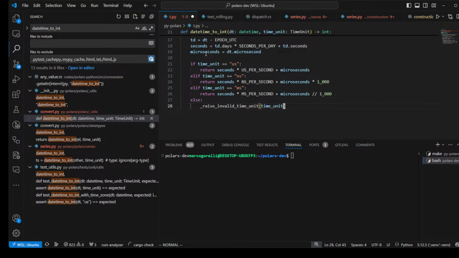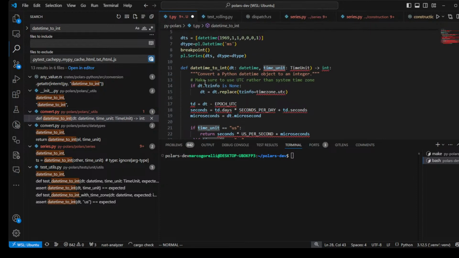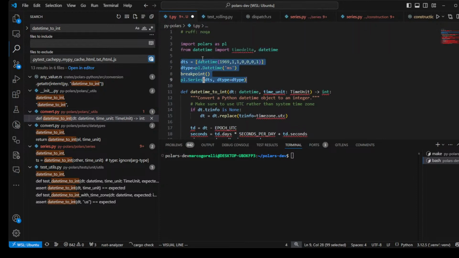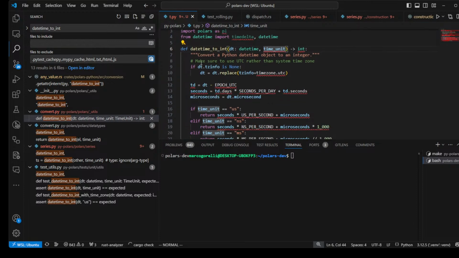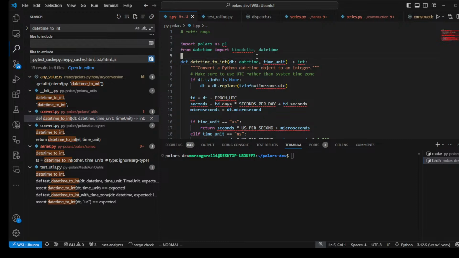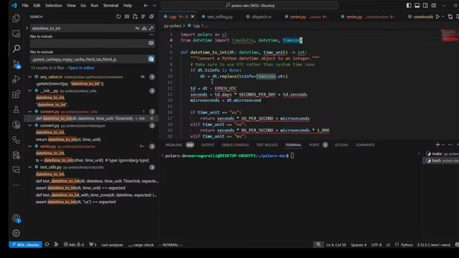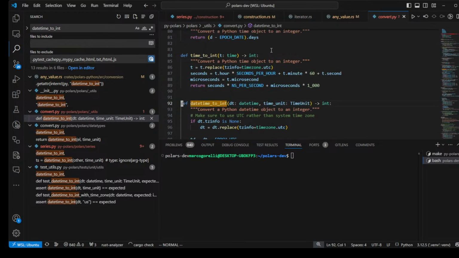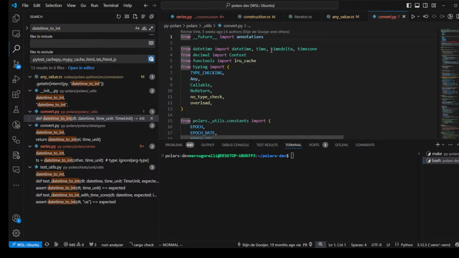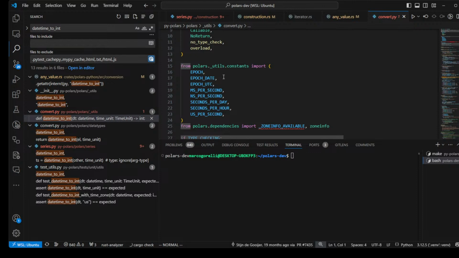So let's put that here. Let's get rid of these type annotations, just to not have issues. Okay, we need to import time zone. Okay, there's a few extra imports we need. Utils constants.